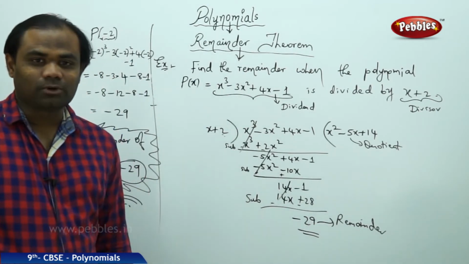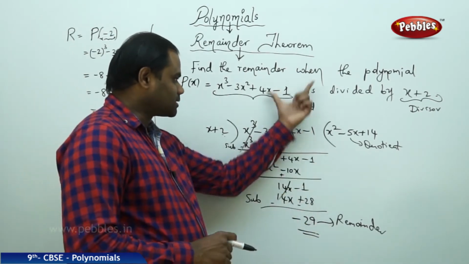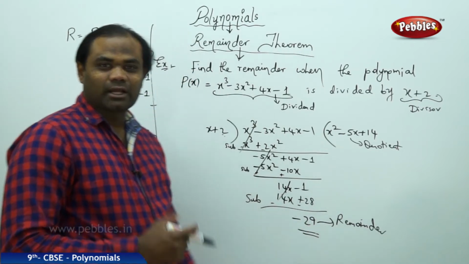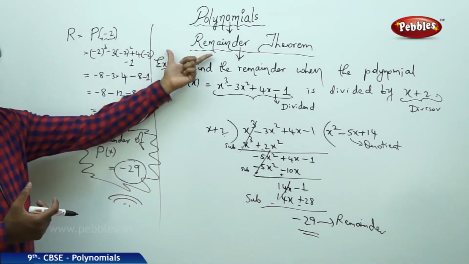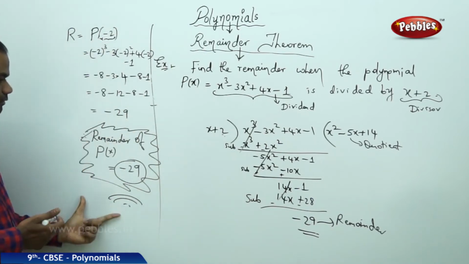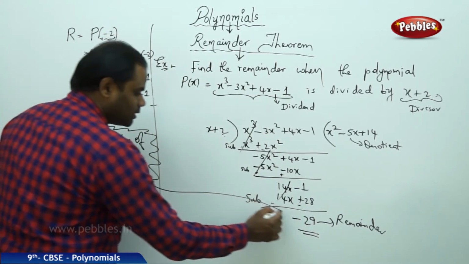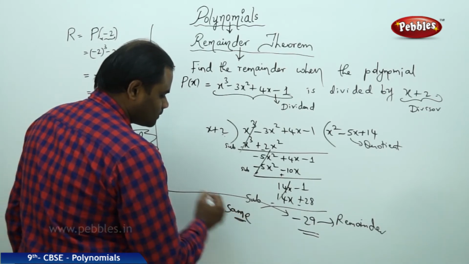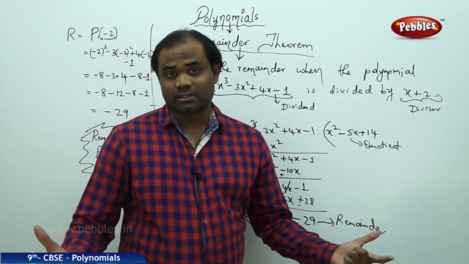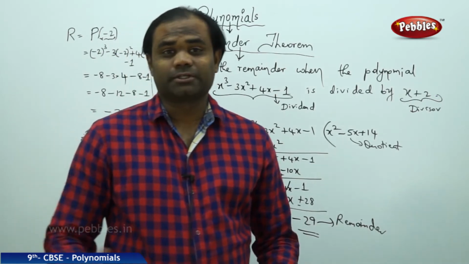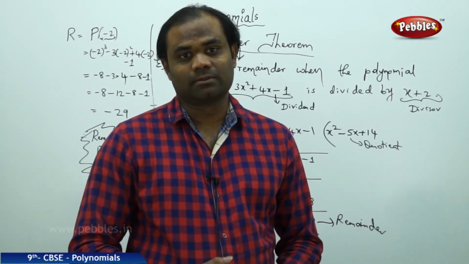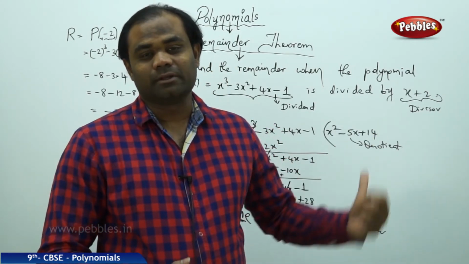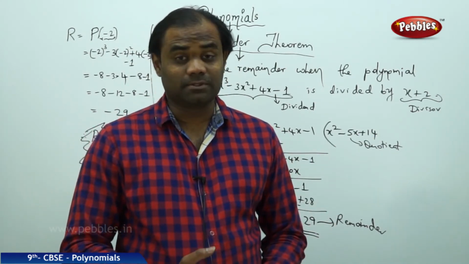And most importantly, when I see the remainder as done through the long division method, I get the value as minus 29, and when I use the remainder theorem with its own statement, I get the value of the remainder, which is minus 29, and hence they are the same, which concludes that my remainder theorem is very much true to its best. Remainder theorem is most important in finding the remainder of the polynomial's divisibility.